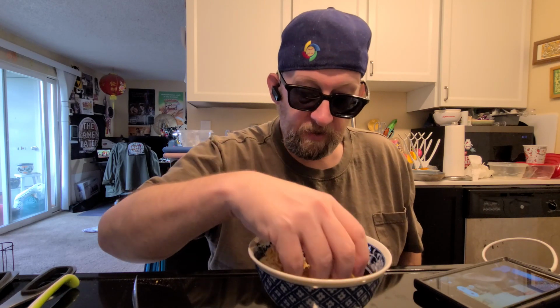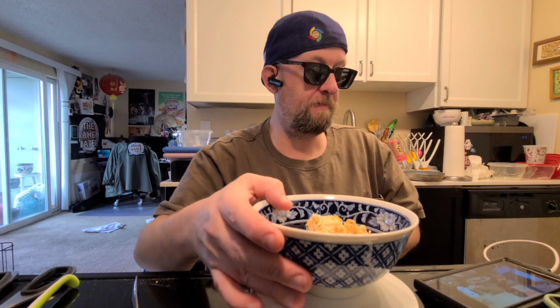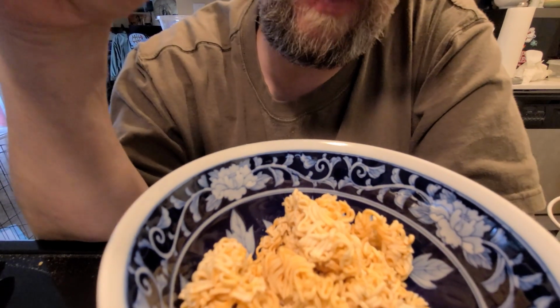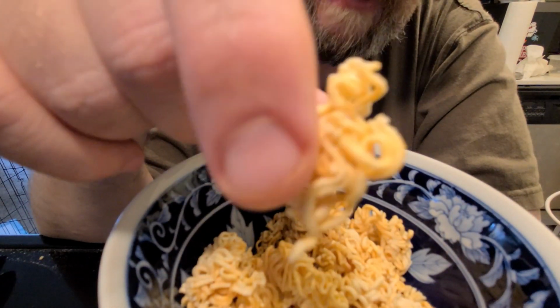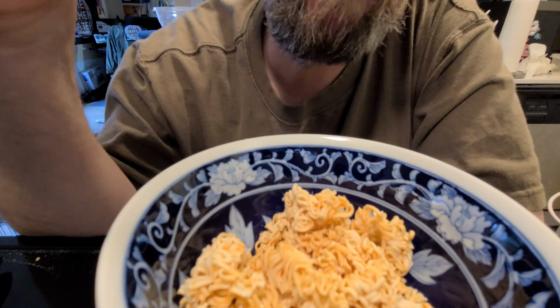But here we are. And there's really nothing else to do to this. So I'll let you have a look and be like, it looks like a crushed up pack of instant noodles. And guess what? You are right. It's seasoned already. I had 2 packs of them. My daughter Mimi was so fascinated with the concept of it. I let her try the other one. She didn't really eat much of it.